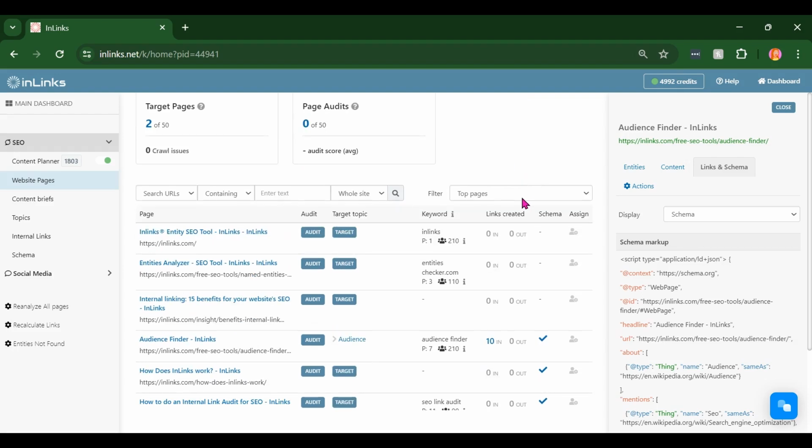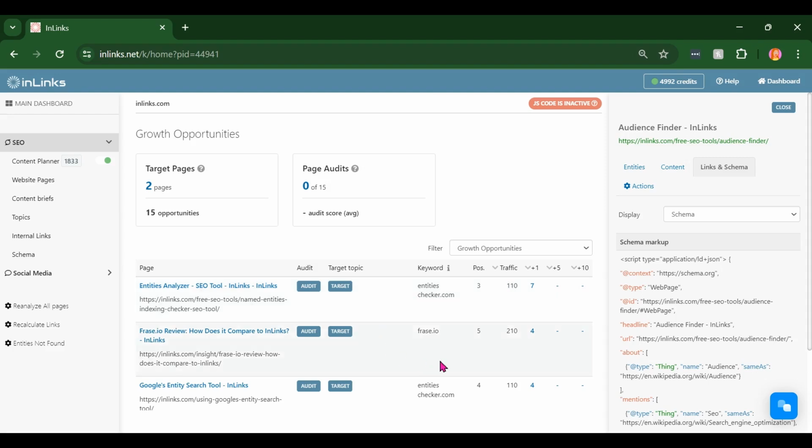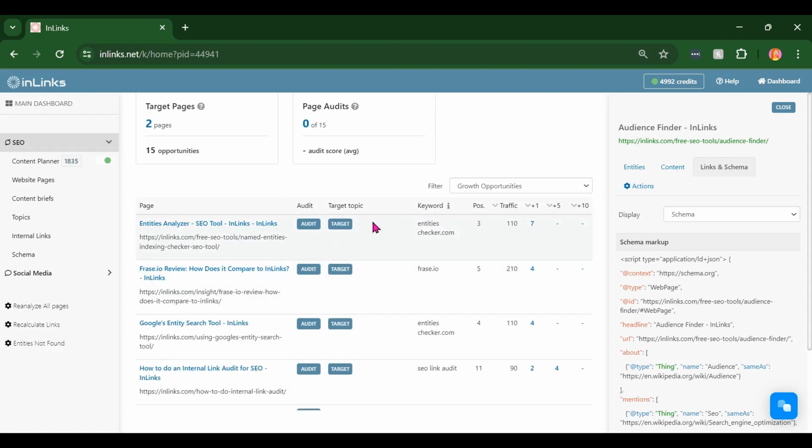The next thing you're going to want to do is to audit existing pages that have a really nice growth opportunity. So here you can see the growth opportunities. It will start to show you what we can add and how we can improve each page, the smallest amount we can do for the biggest reward. So for us, that's this right now. We're in position 3 for entity checker, which is nice, but I think with just a small amount of improvement, we'll probably be able to go up a little bit more.